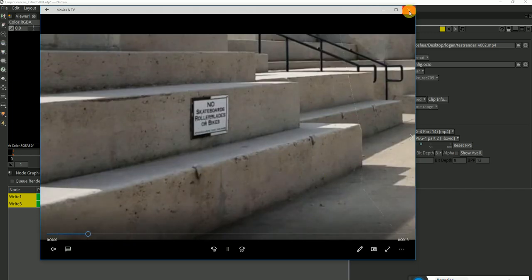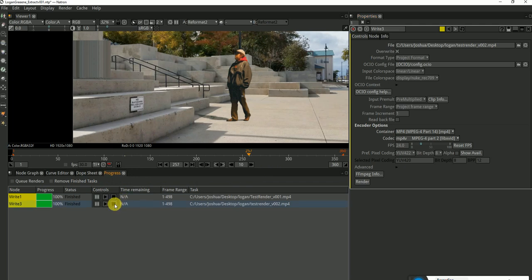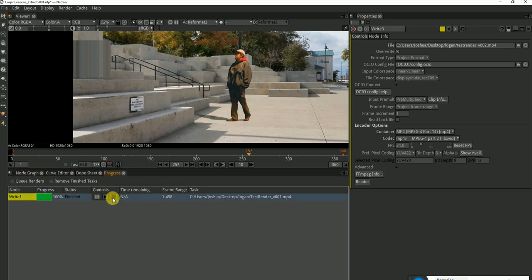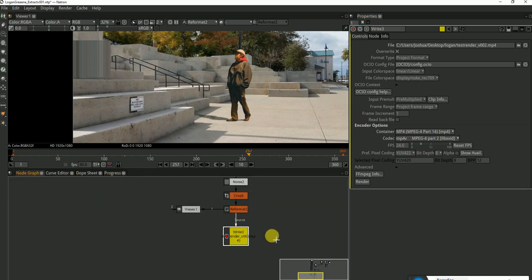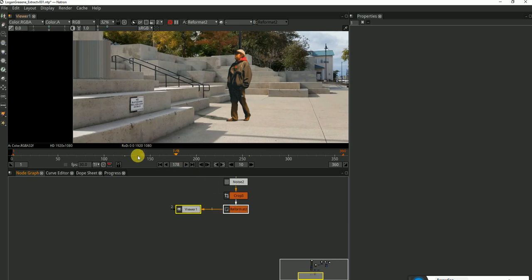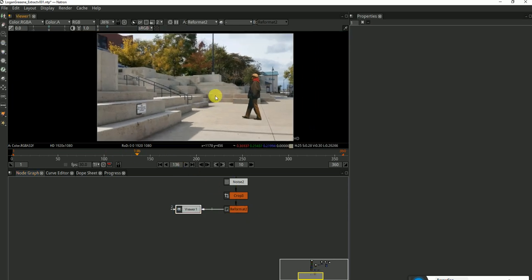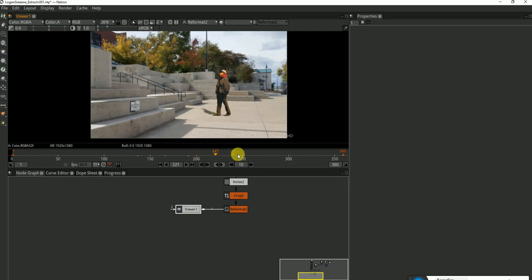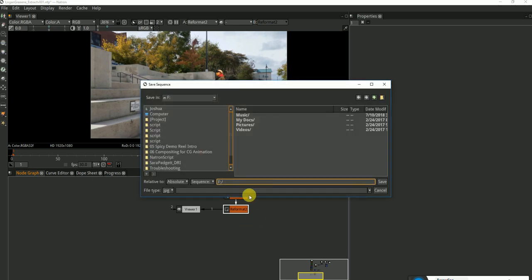God damn it. Yeah, and we're still getting these weird white lines. This is the worst. It sucks when I can play through this on my computer and it performs better than when I render it. All right, you know what I'm going to do? Let's try something completely different.